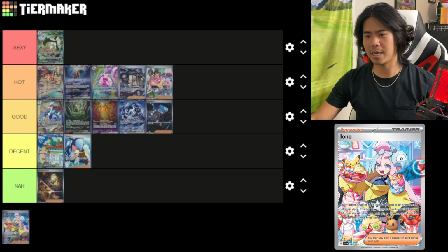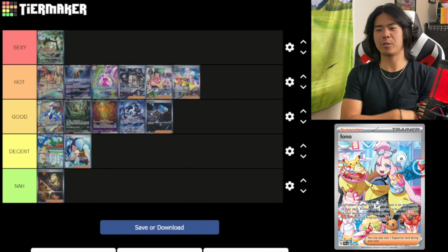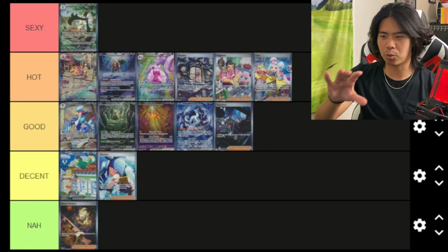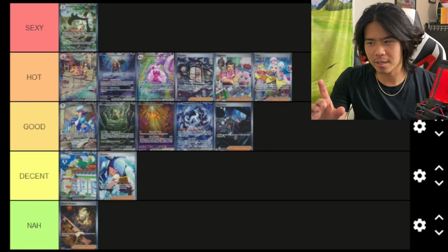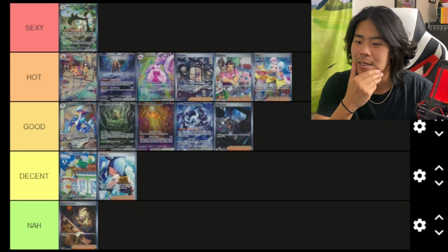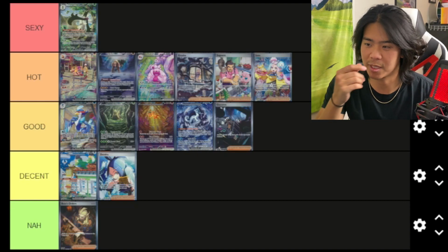The best card in the set is going to hot, which means we only have one sexy card, and that's going to be the Meowskareda. I think we have a pretty good spread here. Let me take a look. Would I make any changes? I don't want to move anything up. If anything, I want to move something down.